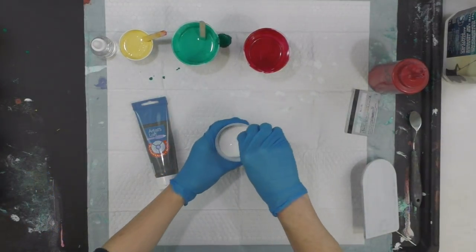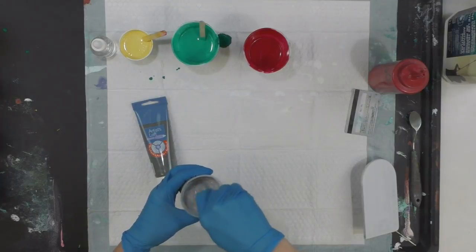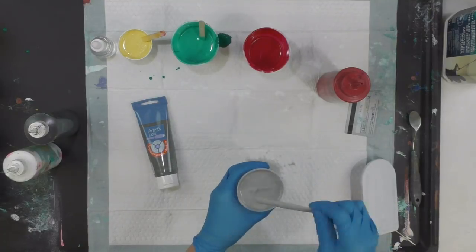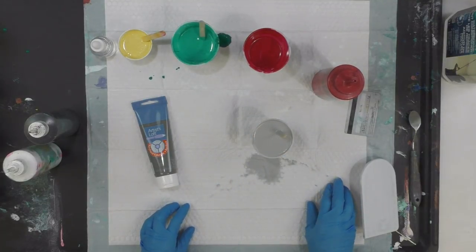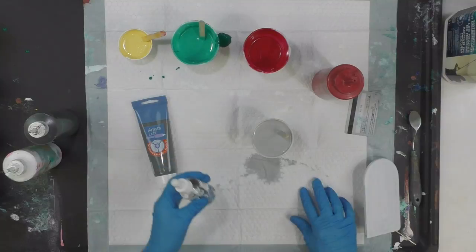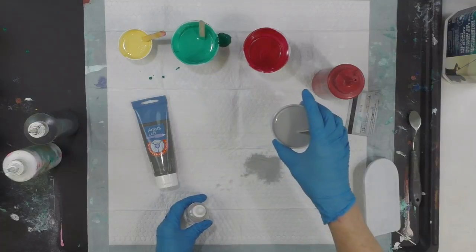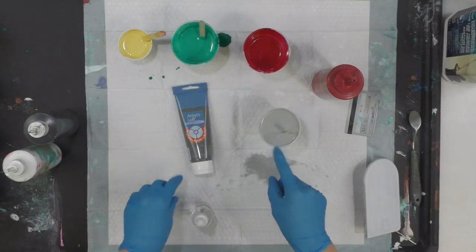I'm going to pour on a 14-inch canvas today, and I'm just going to mix this up real quickly and fast forward through this part of it. So I mixed it pretty much to the brim, which I put a little too much paint in. It's so much harder to stir your paint up when you put too much in your cup. So this is a full, I don't know, that might be a 9-ounce cup. And I did add some white to this because it is darker and I wanted it a little bit lighter.